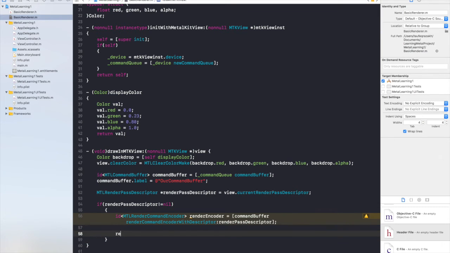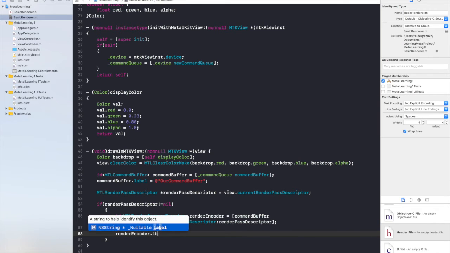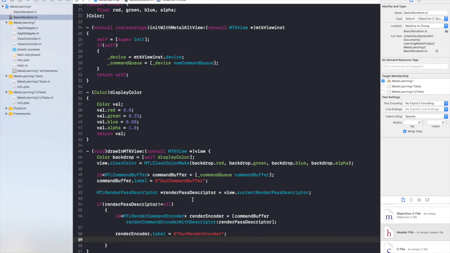Similarly, we specify a label for the render command encoder. Now we specify the end of encoding.